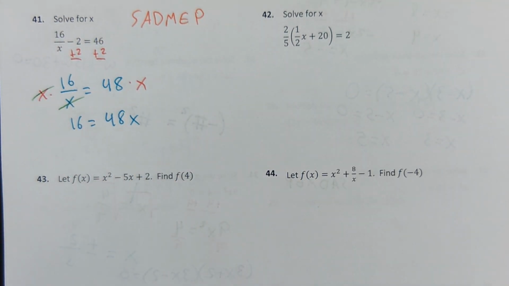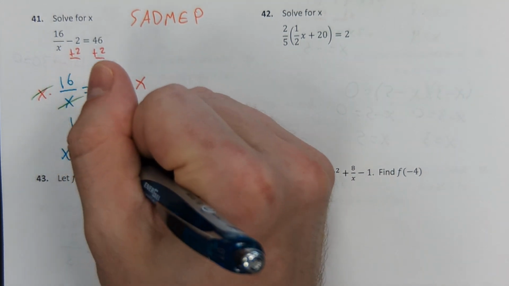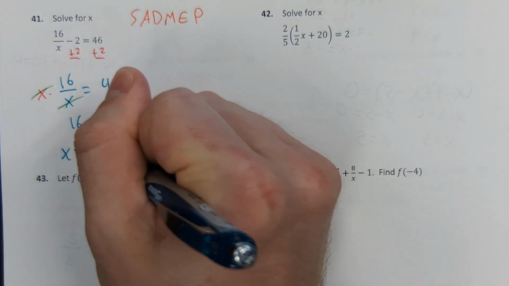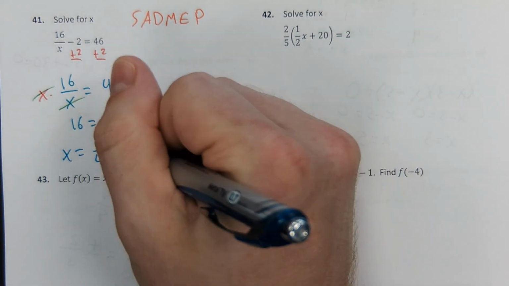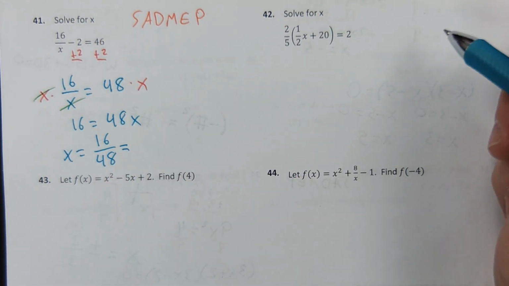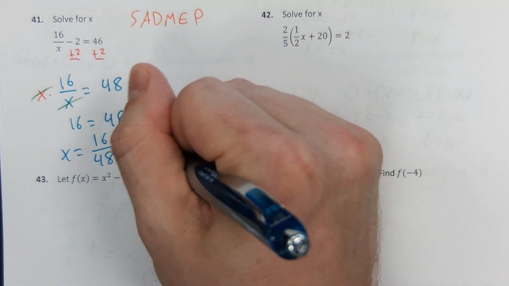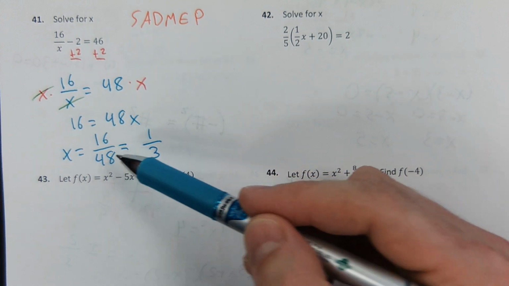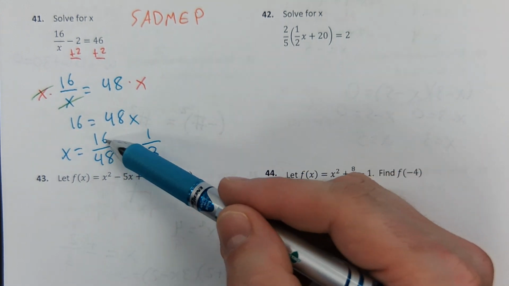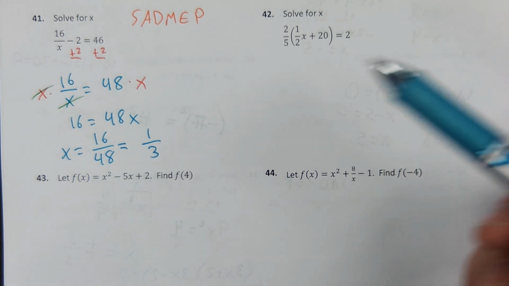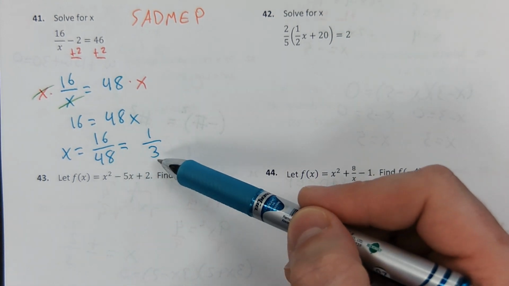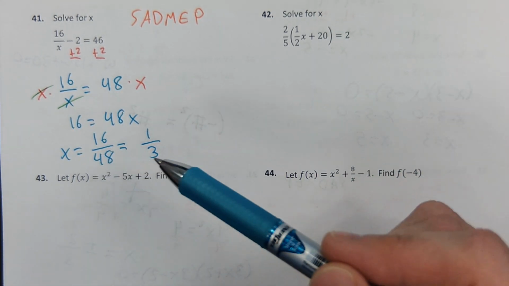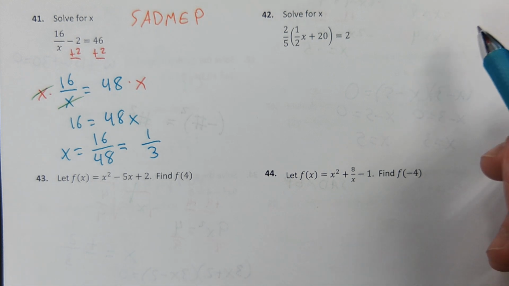And you just divide both sides by 48. And then reduce your fraction. And keep reducing and keep reducing. And eventually you will get that this reduces down to 1/3. Maybe you divided this by 2 and by 2 and by 2 and by 2 and by 2, but you just did it a bunch of times. Or maybe you did by 4 by 4 by 4 by 4. Or maybe you know that 48 is 16 times 3. Either way, keep reducing until you get all the way down to 1/3.